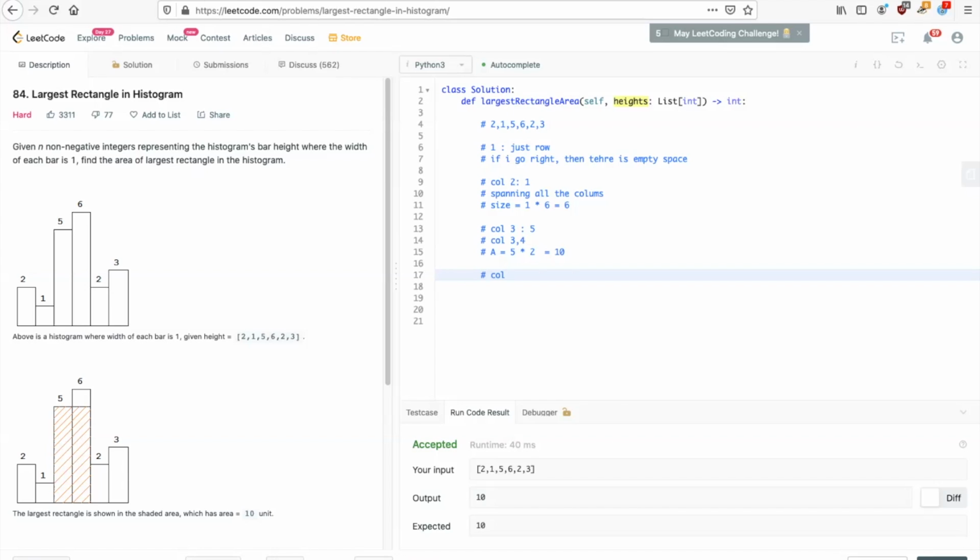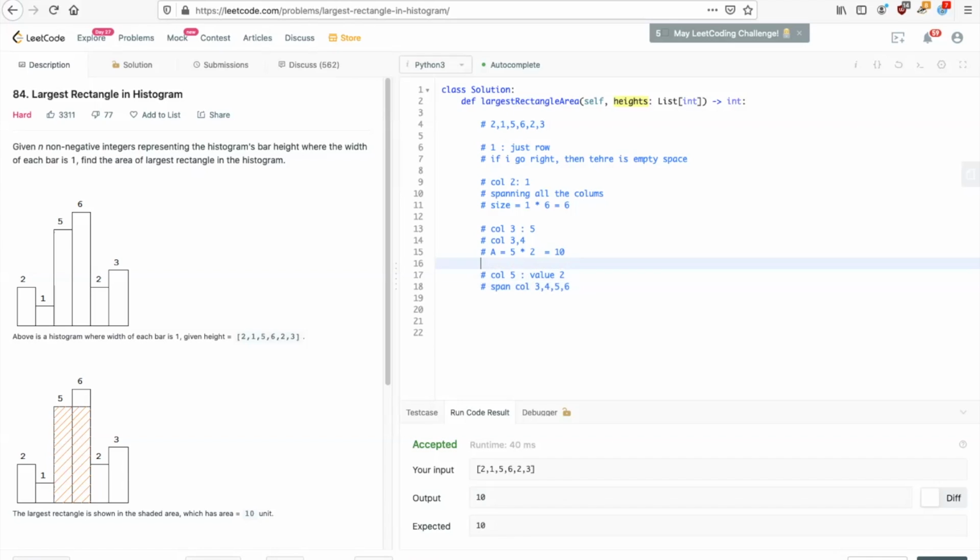Now let's say you're in column number 5, which is value 2. If it is value 2, then the maximum I can do is span from column 3, 4, 5, 6.